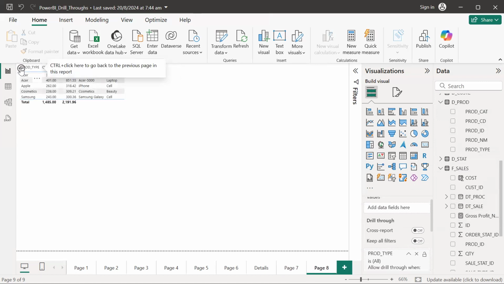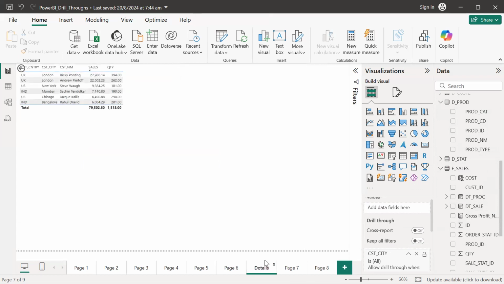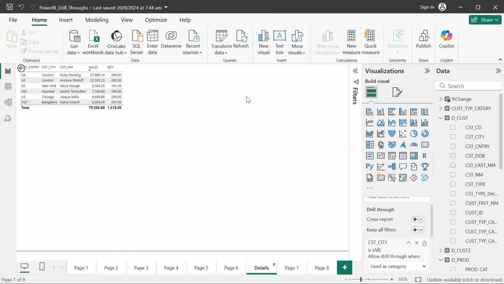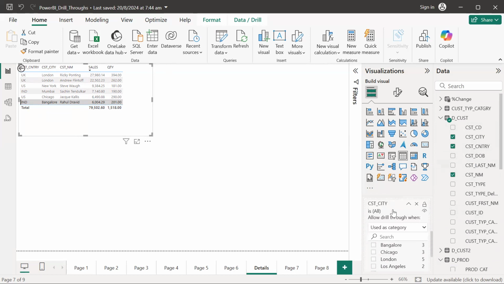So it's going here, and then it's going here, and then going here. According to my details, now it is going country-wise and then city-wise because we added the country and city also here, and we selected the country. When you click this, you will see we selected country, customer name, all these three. I want to see the drill down. So like that, we need to add which columns you want to allow drill down for the user as category.